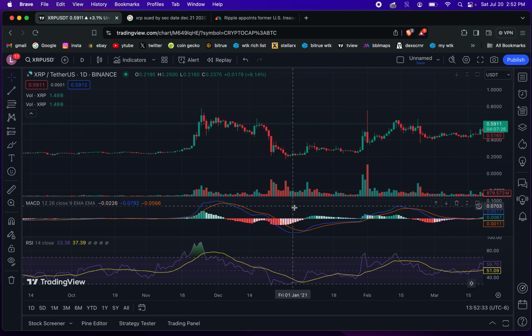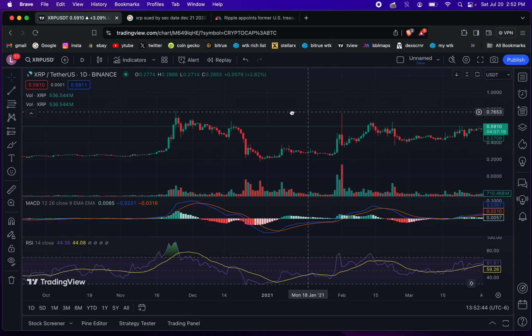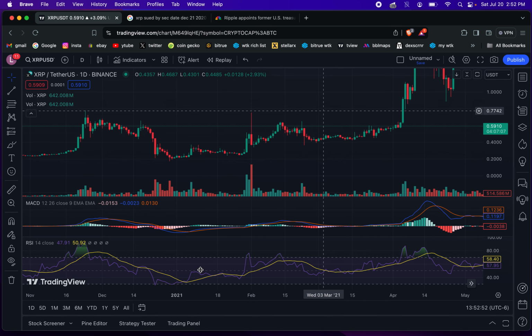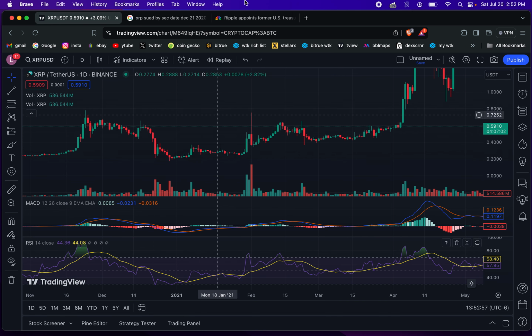And also, right here, there's a bullish MACD cross happening on the daily in January 2021. And there's another bearish MACD. See how it goes down? It follows the price action. It falls down. And that was your opportunity below 30. That was the best opportunity right there, December 23rd, to get in.